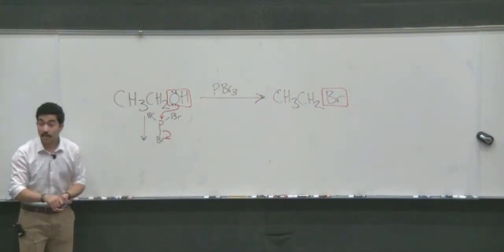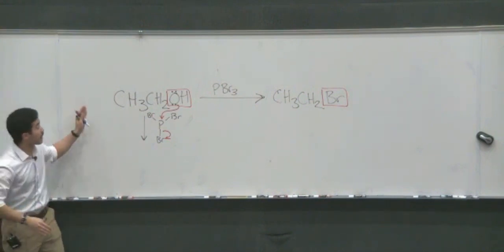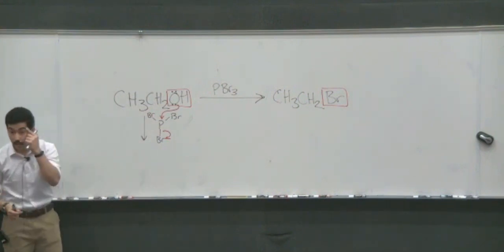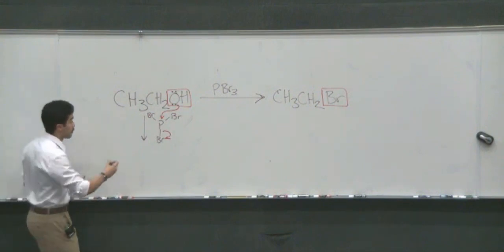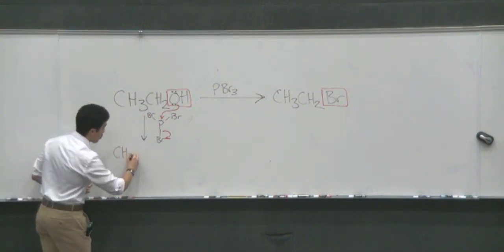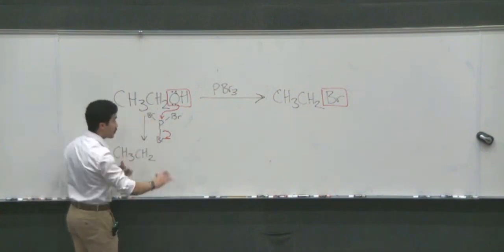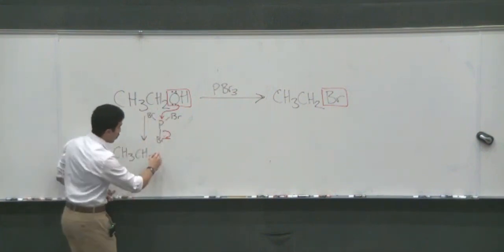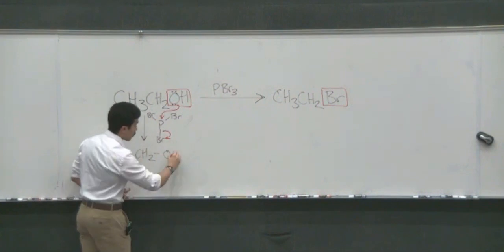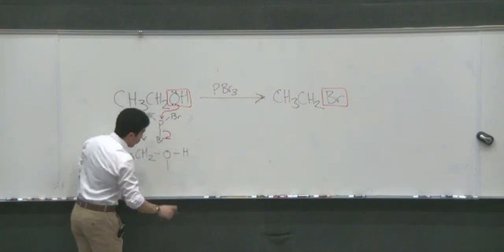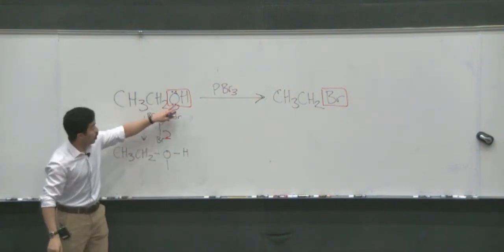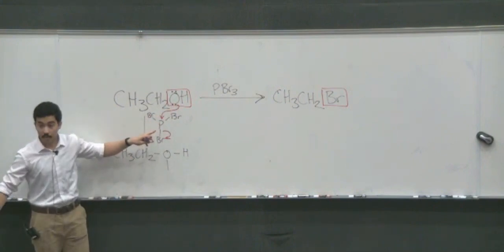Let's redraw everything. Redrawing and reading always left to right, so you can keep track of what's changing and what's not changing. We have CH3, the same. We have CH2, the same. Okay. Something happened at the O. Let's draw our O. Let's draw our H. And what do we say? We built a bond between oxygen and phosphorus. Everyone tracking with that? Perfect.